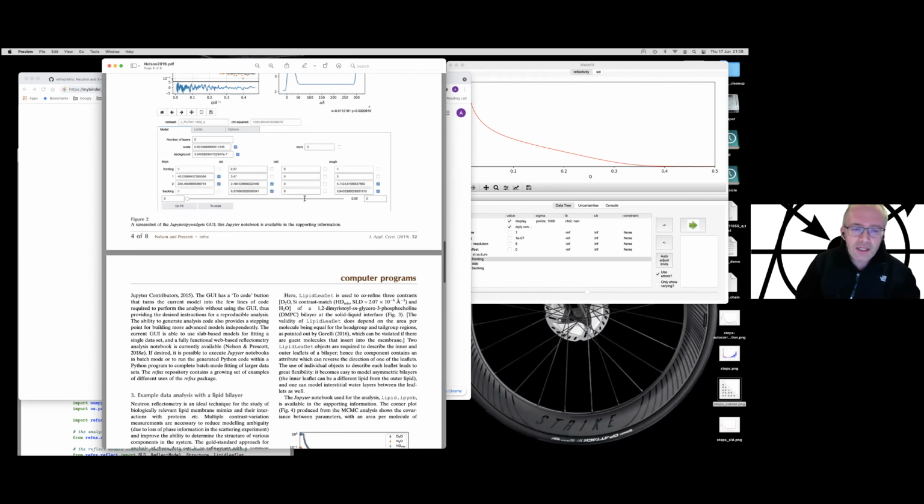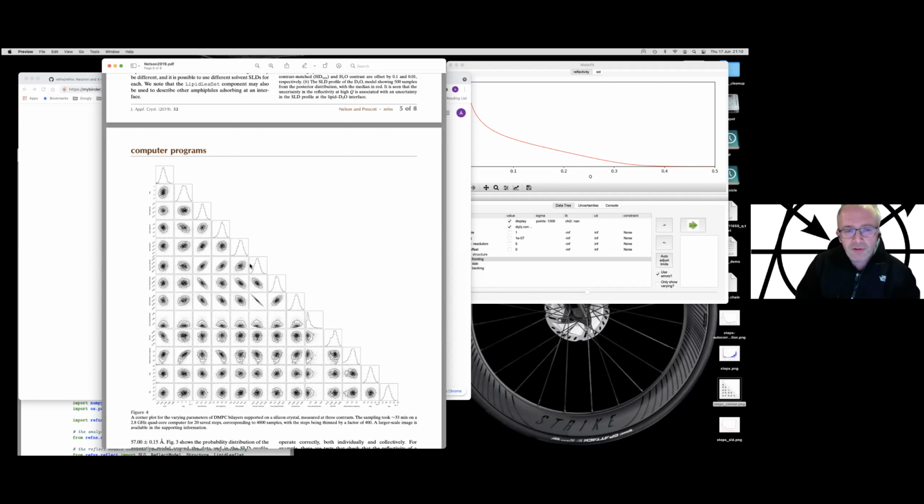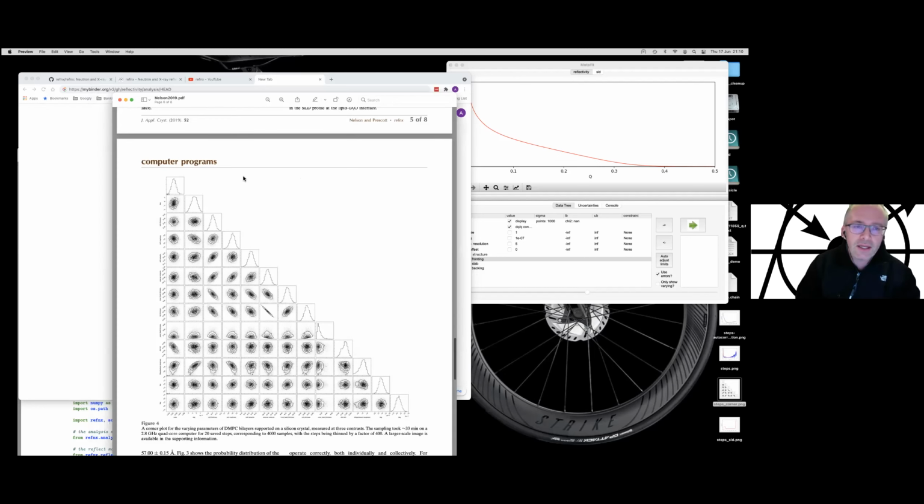These are the kinds of things that you get out of the Markov chain Monte Carlo. You can basically characterize the parameter probability distributions that are consistent with the data. So here, this correlation matrix in this corner plot would show an inverse correlation between this parameter and this parameter.